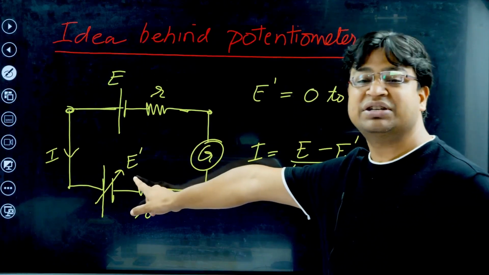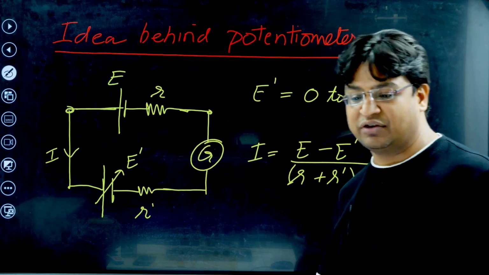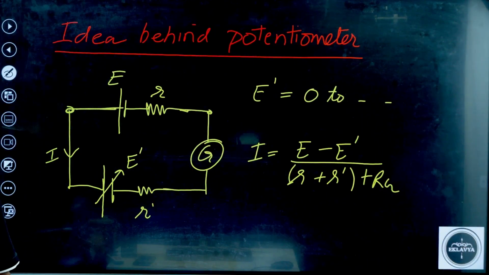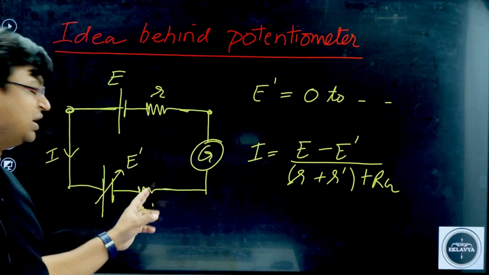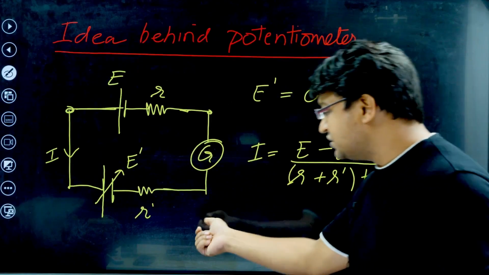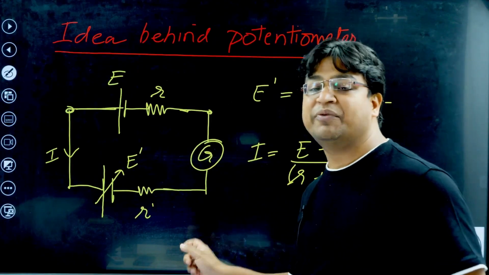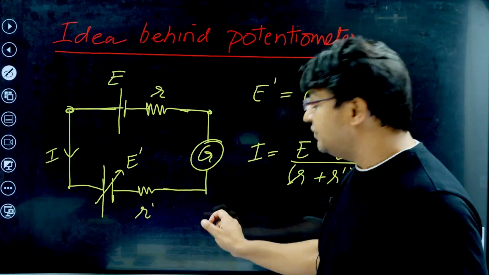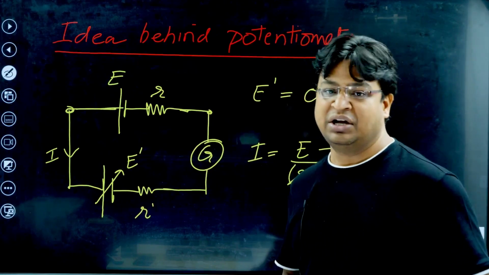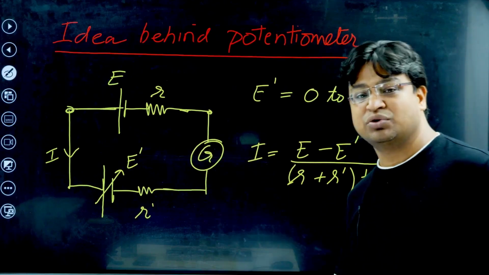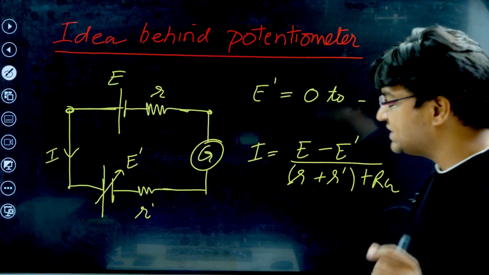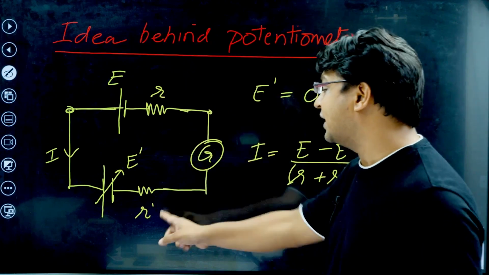Think about this. As we keep on increasing E prime, what happens to the reading of the galvanometer? You answer this question, everyone. As we increase the EMF of this battery, the current passing in this circuit, or in other words, the reading of the galvanometer, goes down, goes down, goes down, and we will stop turning the knob responsible for increasing the value of E prime the moment the galvanometer shows zero deflection. So when this galvanometer shows zero deflection, at that moment these two EMFs must be equal, and this statement does not depend on the value of R prime or RG.